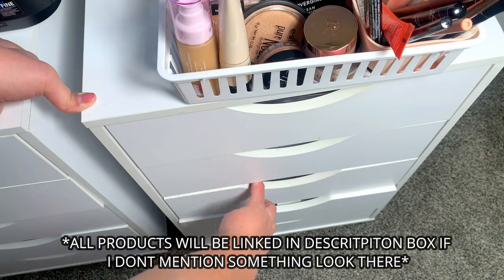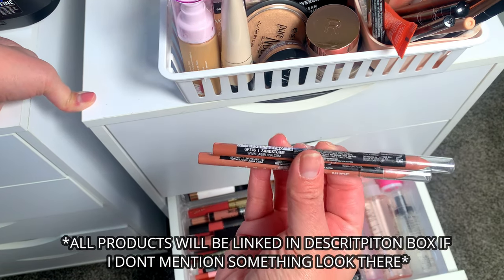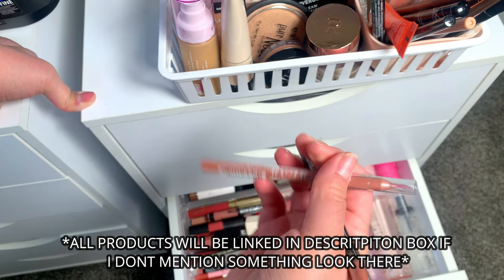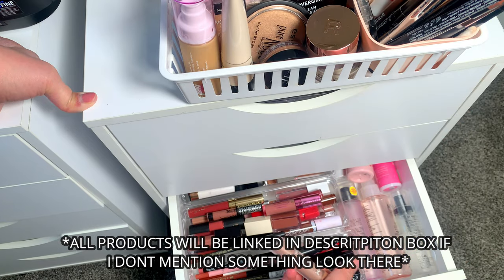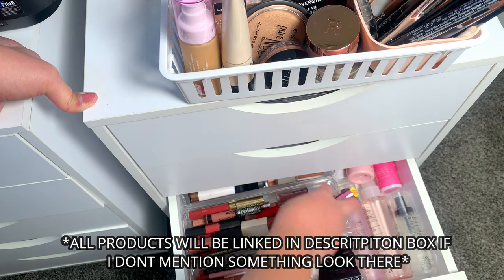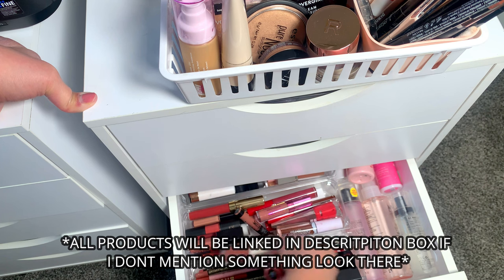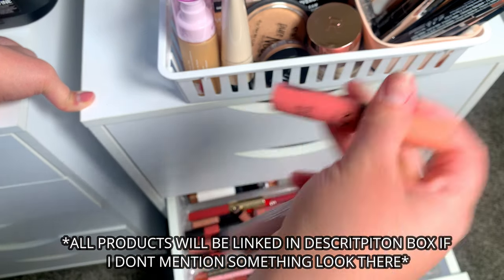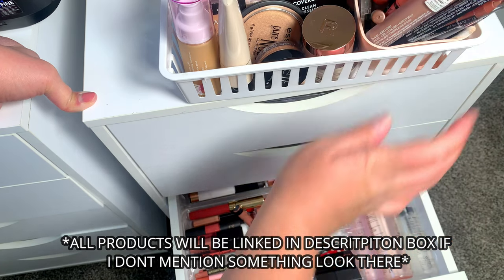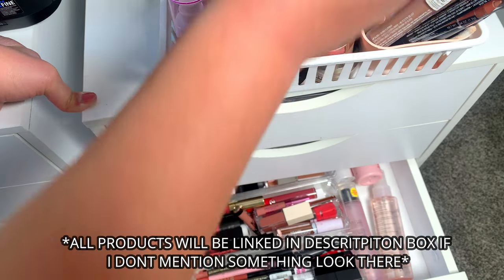For lips, I just got some new lip liners really. So I'm gonna take these two. One is in Sandstorm, which is this one. And then this one is in Croquette. We will take these. I have another one that's more nude. It might be in my purse, so I'll have to pick another one. Two NYX. We'll take NYX Butter Gloss in Creme Brulee and a NYX Gloss in Cookies and Milk. And then for setting spray, we'll take Milani Make It Last.